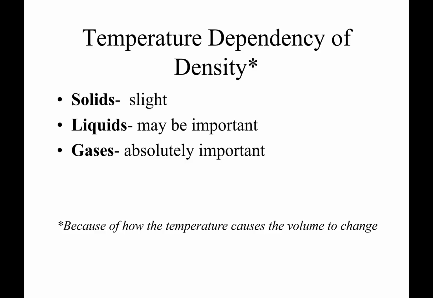You got it. So this is all to say that if density is a ratio of mass to volume, density's counting on you going ahead and finding the mass, which just involves a scale, and somehow getting the volume. And volume varies with temperature, okay? So if this varies with temperature, then this must vary with temperature. Does that make sense? Volume varies with temperature, so density varies. And as it turns out, your gases are your wild children, and they really are susceptible to shrinking down at lower temperatures. Your solids to a lesser extent.